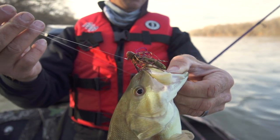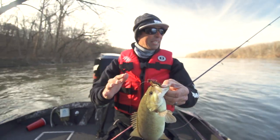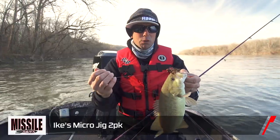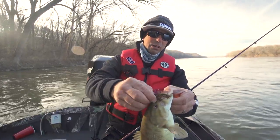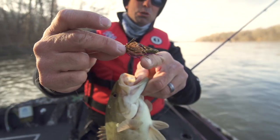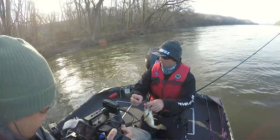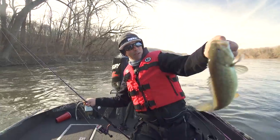This is the worst smallmouth conditions you can fish in — cold, muddy, high rapid water — and this is the perfect bait. That's the new Missile micro jig. It's a great imitator of crawfish, little minnows, a small bluegill. That's the 3/16th ounce, and I'm using just a little Berkley Maxscent hit worm on the back just to give it a little nub, a little trailer. Good start to the day. About a pound-and-a-half fish.